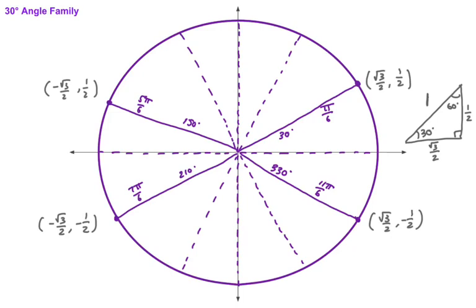I am going to put them up on the single unit circle so you guys can fill that out. But let's talk really quickly about sine, cosine, tangent, cotangent, secant, and cosecant, and what that means in relationship to the unit circle.